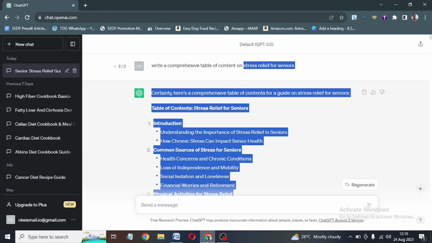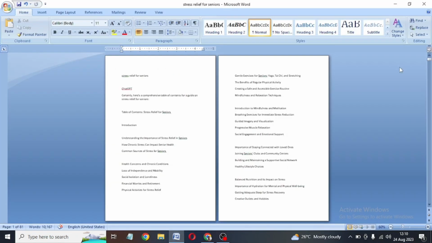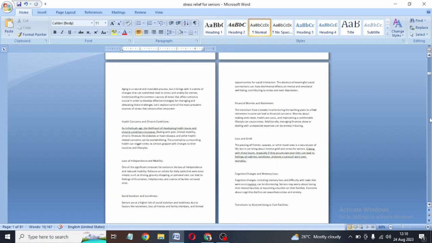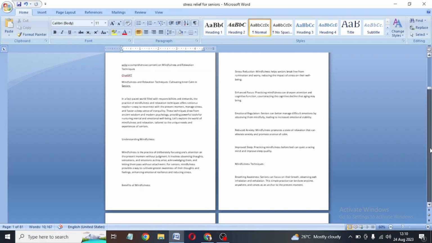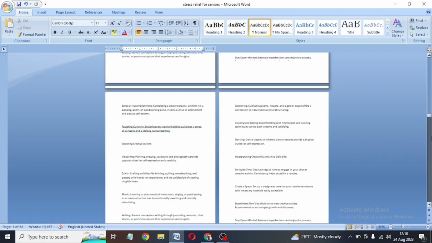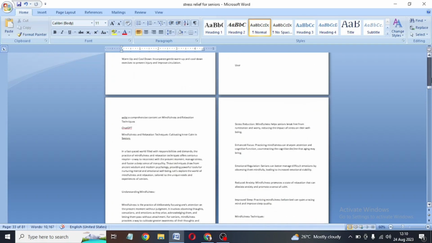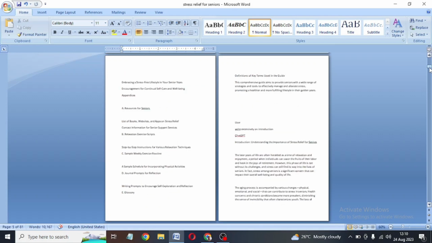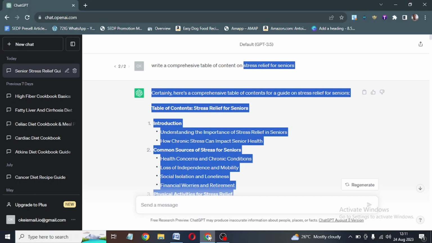In the next video, we will look at how to format your book. That's the next thing we have to do. We've gotten content for our book, but we cannot leave it like this. This is rubbish. If you buy a book and you see things like this in the book, you see that you bought rubbish, and you either swear at the author, or you swear at the bookseller. So we need to format it so that it will be readable. Anybody that buys it will see it as a gem. That is what we are going to do next.